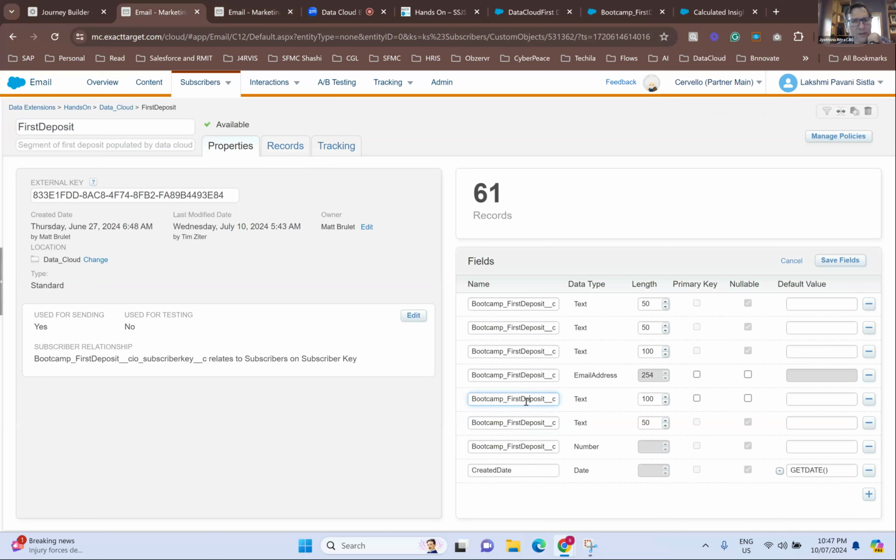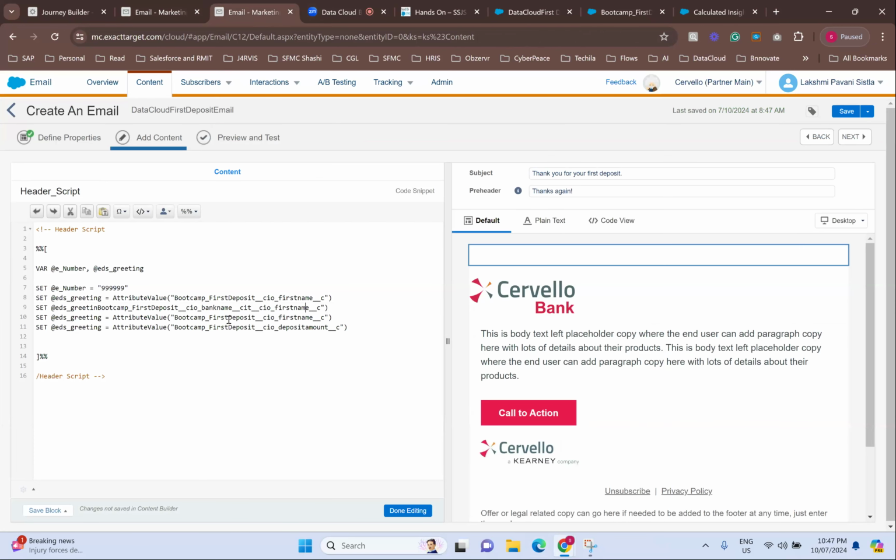Yeah, it might be at the very first. Yep. So is greeting. First deposit. Oh, okay. If you paste what you just copied on line 10 in the attribute value, yep.